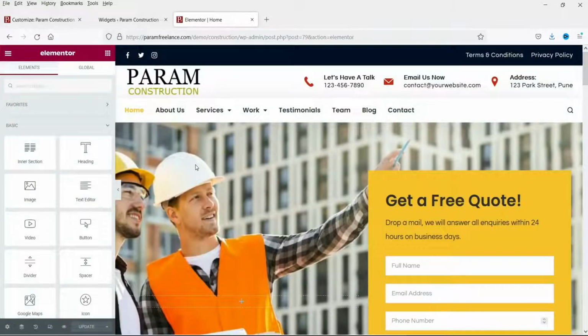So now we are editing the home page of the website. So one by one we will go through all the pages, and I'll show you how to add new pages and use the templates. We will go through the blog post and blog page also, and all the other pages. So now we are starting with the home page of the website. Okay, so now we are on the Elementor and we are going to edit the home page of this website.